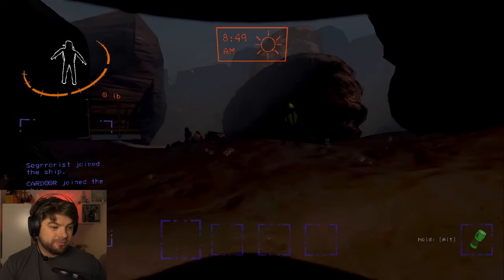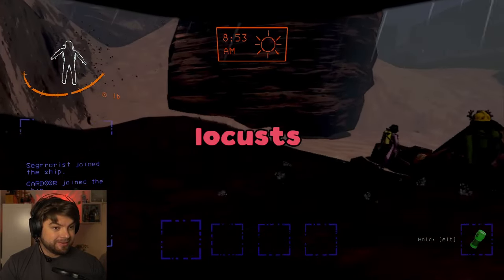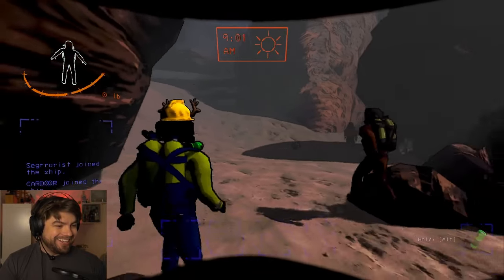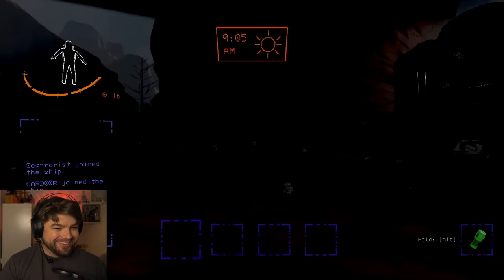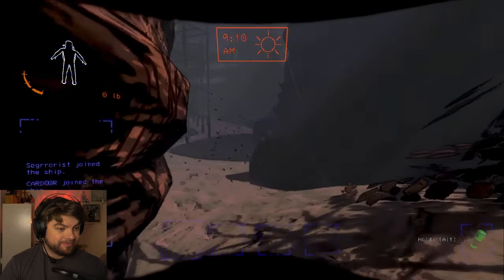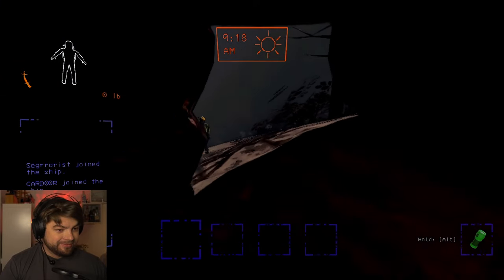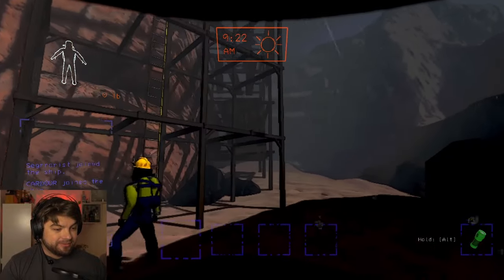Uh-oh. Be very careful. If you hear buzzing, run. Bees to our left, watch out. Those are just locusts. It's all good. The ones that have behind. Oh, bees! Watch out! Bees! No! Oh my god. Oh, run! Oh, Ollie. I didn't even see that. Oh. Okay. There. How did I miss that? Oh, no, don't worry. Those are locusts. They're fine. Right. The ones that are next to the beehive.